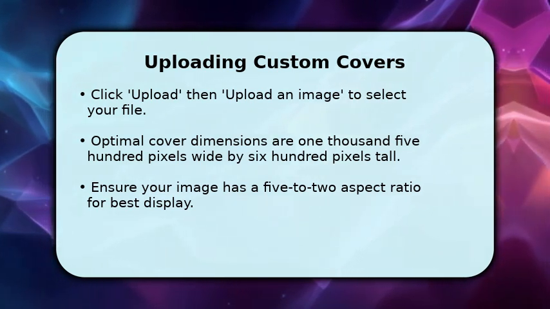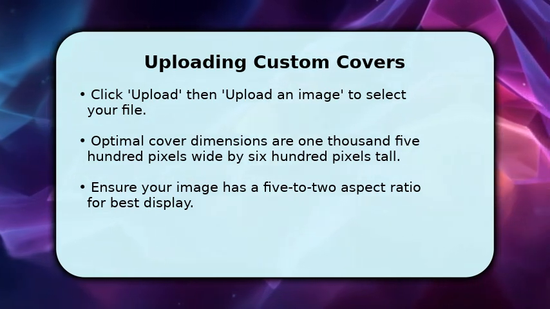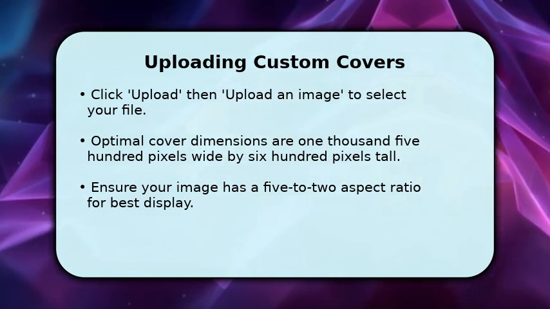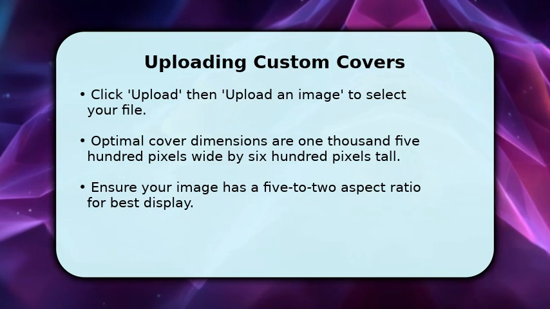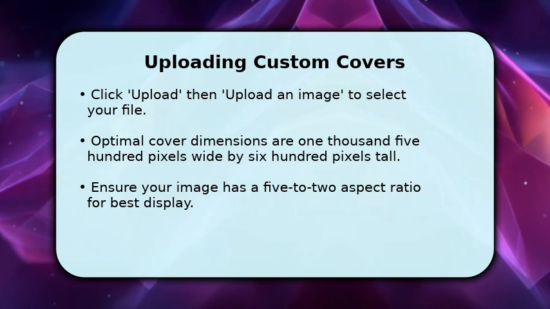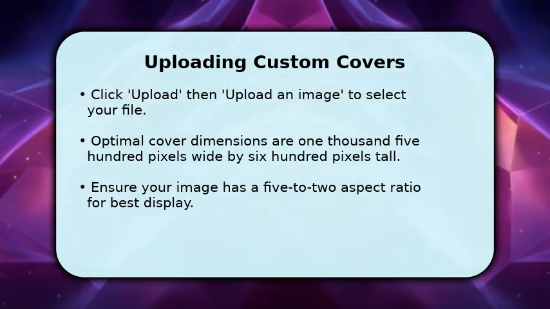For best results, aim for an image that is approximately 1,500 pixels wide by 600 pixels tall, ensuring clarity and sharpness across various screen sizes. After uploading, you can drag the image up or down to adjust its position, making sure the most important parts are visible. This gives you full control over the visual presentation.